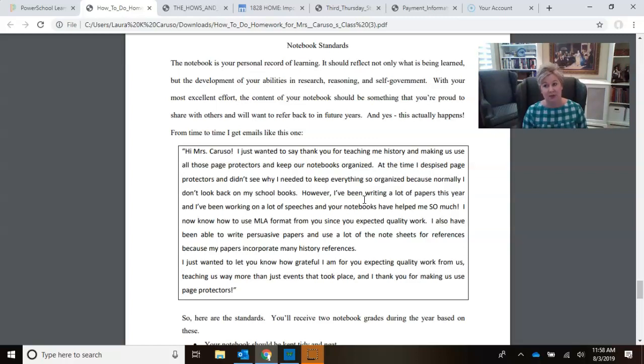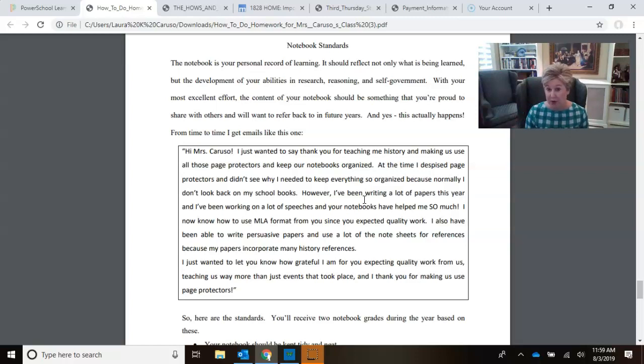So I encourage you to take good care of it, to, again, make it your own. That does not mean doodling and being all crazy and artwork everywhere, okay, truly. But adding maps, adding things that are important to you as we move through is absolutely fine. Keeping it all in order and with what it's supposed to be with.